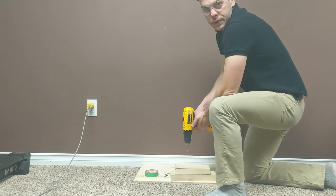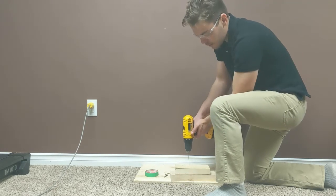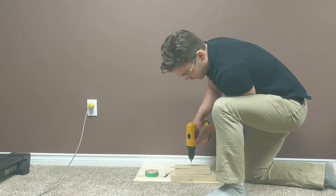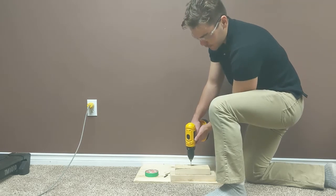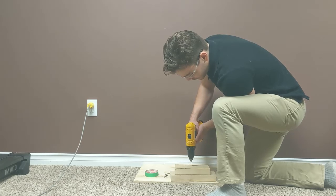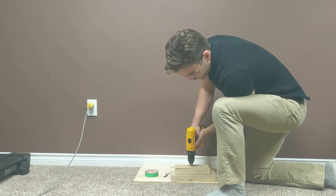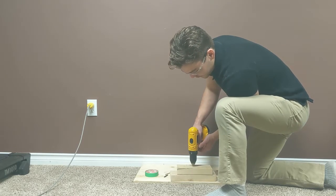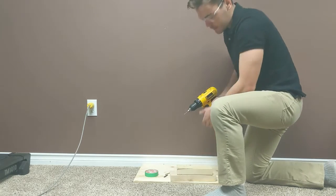When you're drilling, you want to have two hands on the drill. The more control you have over any power tool, the better. Make sure your bit is straight up and down in your little hole — you can drill at an angle if you want, but in this case we want it just straight up and down. You can just yank the bit out, but what I like to do is put the drill into reverse and then it comes out nice and easy.